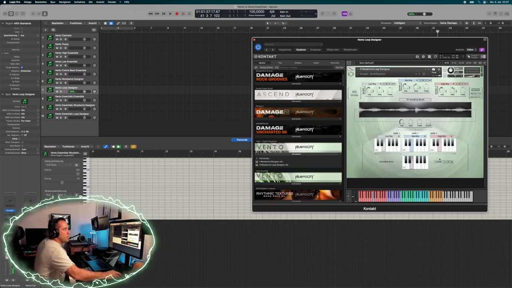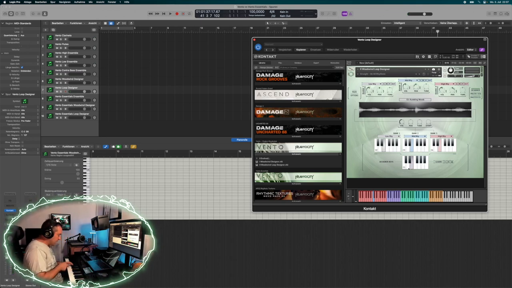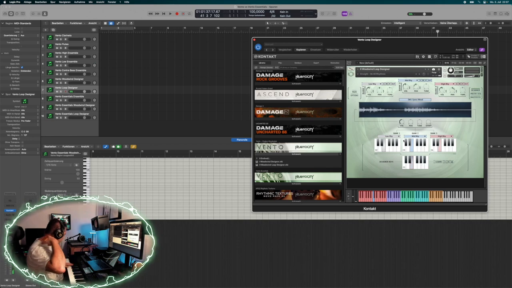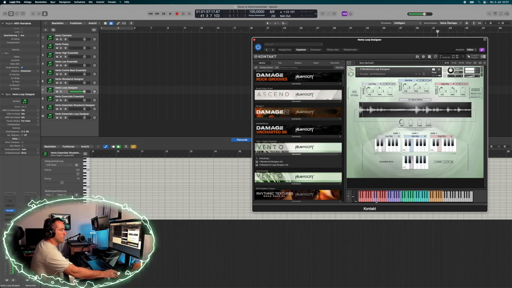Maybe you know it, you have the learn function. If you say, I would like to have this in the bass if I press the C, but I don't want this in the middle, but this one, then you easily press learn and you assign a different one. And you do have here the keys to play on different notes, obviously.